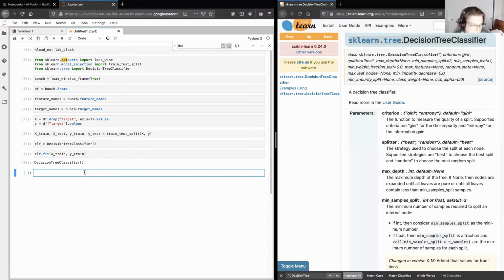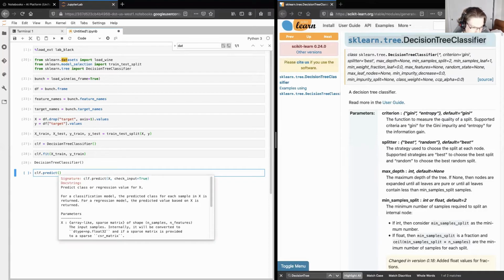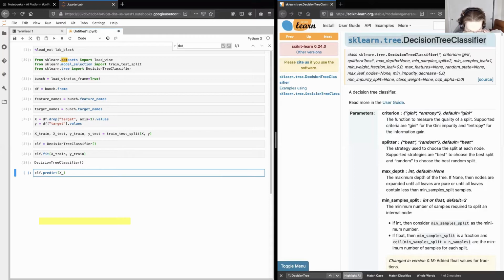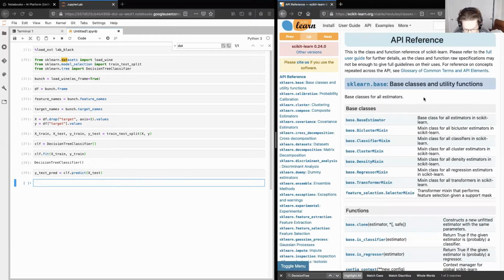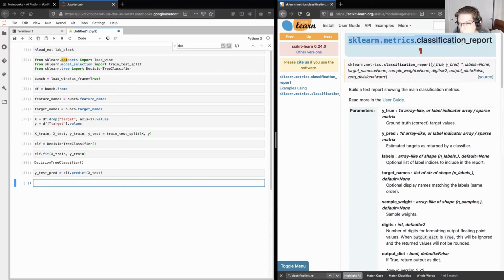At which point, let me get predicted values for the model on the test set, CLF.predict, and I'll stick in the X matrix, the feature matrix for the test data, and this will get me Y test predicted. This will get me my predictions for Y test. In order to see how well we've done, let's use the classification report. But before we use it, we'll have to import it.